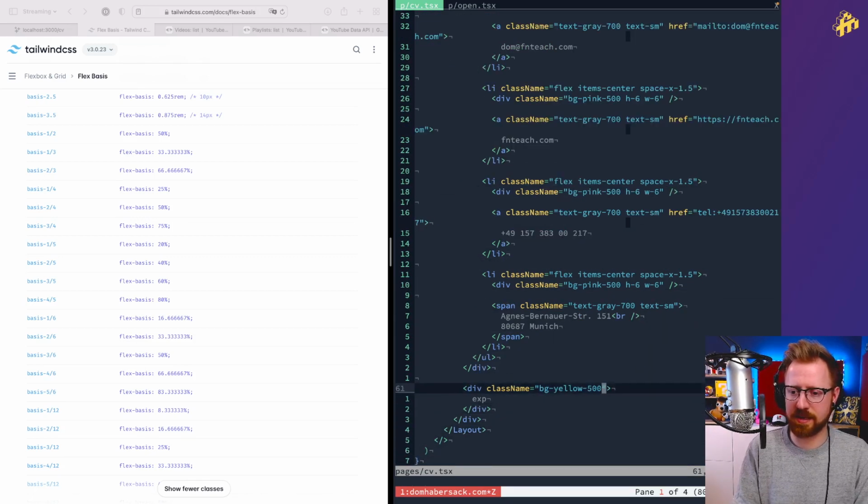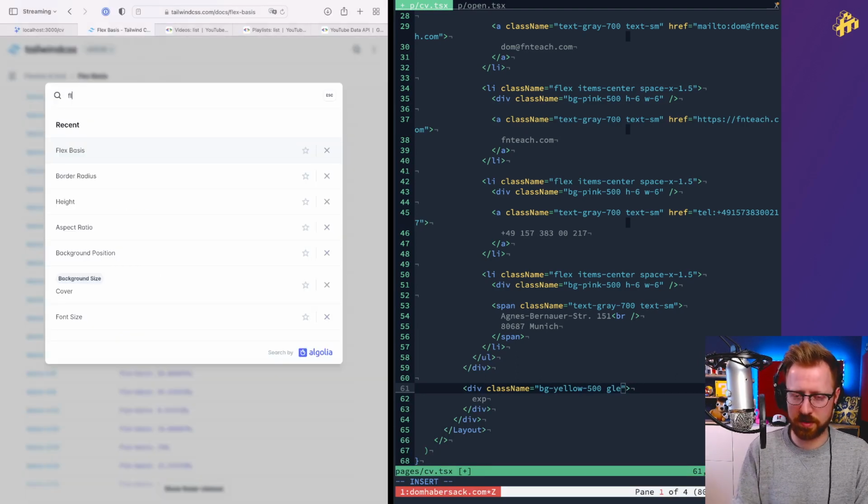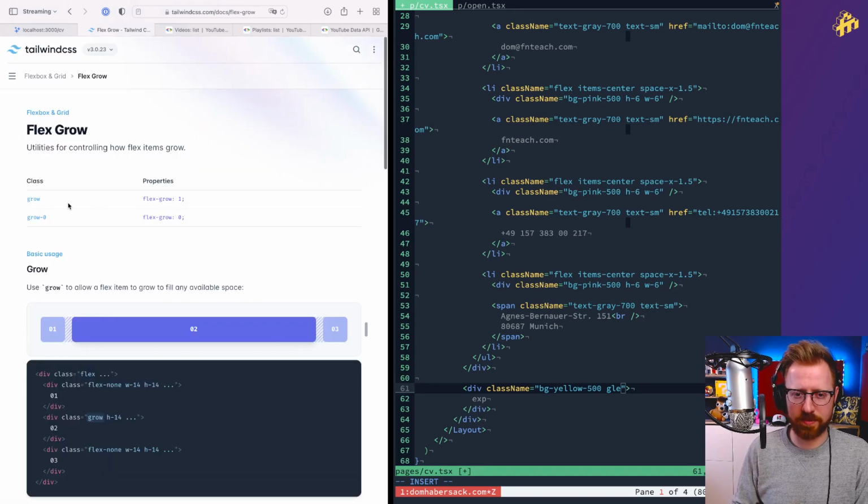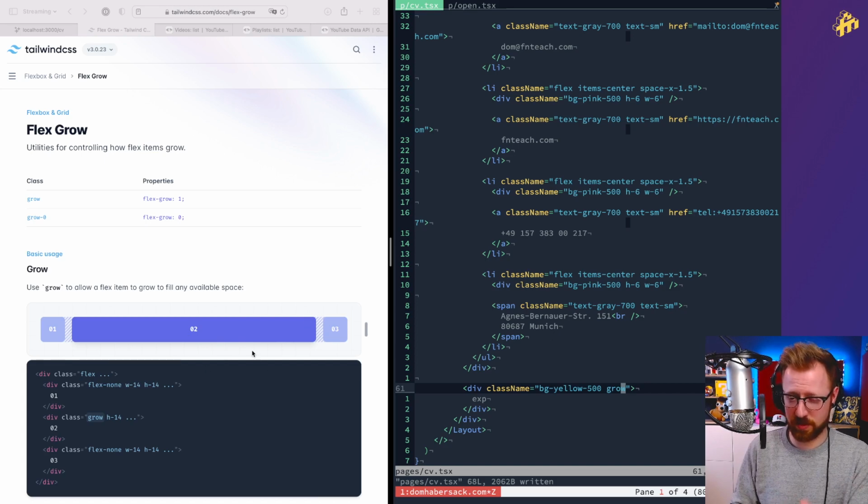Let's take this and let's have it, it's not called flex grow anymore, it's just called grow now, right? Flex grow was renamed, I think, in Tailwind 3 to now be grow. There's 2 settings, there's grow and there's grow 0. So either you grow or you don't. Which would mean that this takes up all the space that is left. If there's more space than the Tailwind children need, then you can have it.